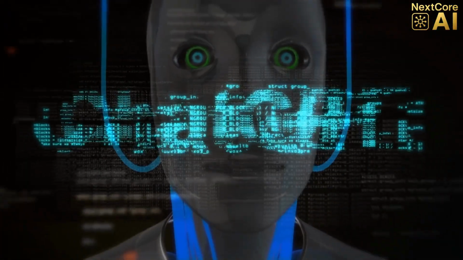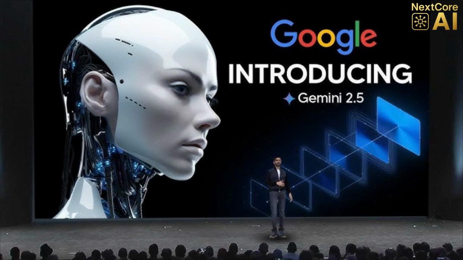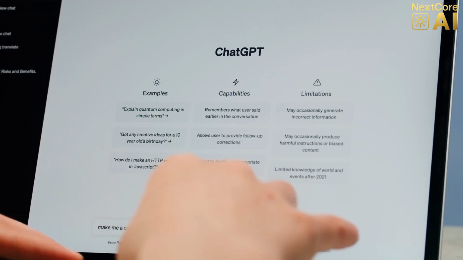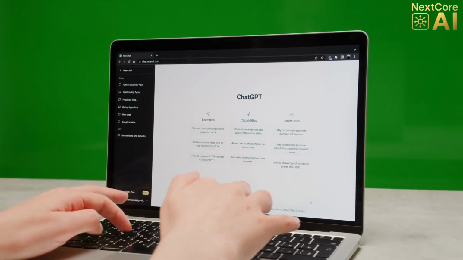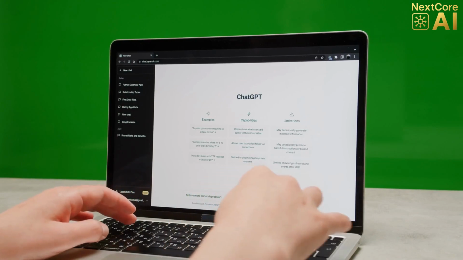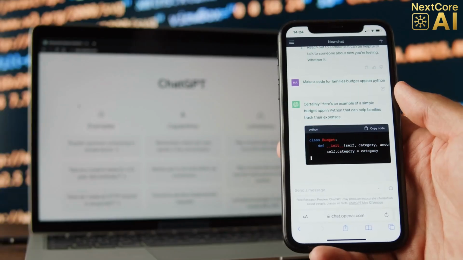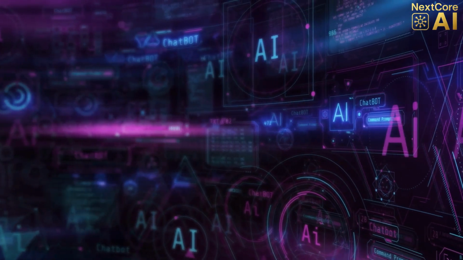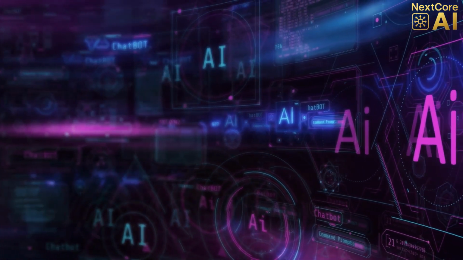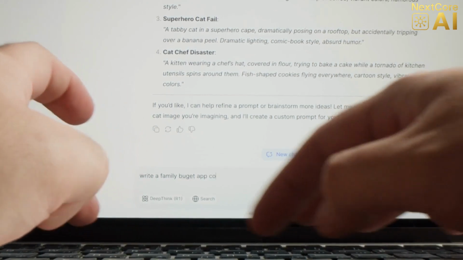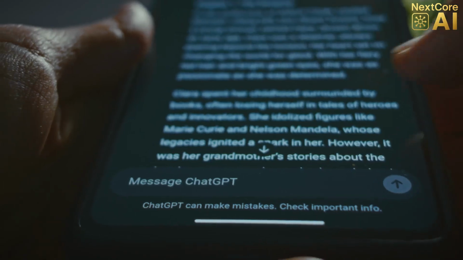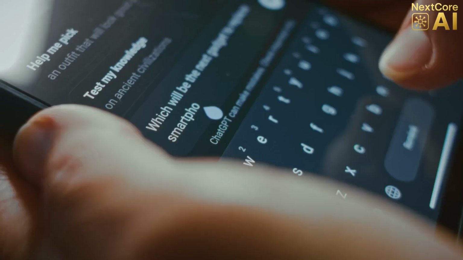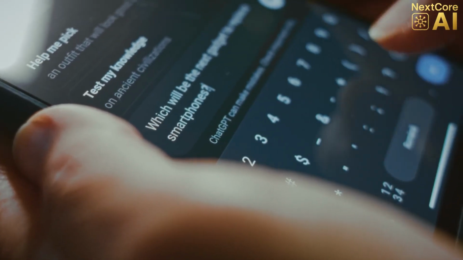Let's be clear. Qwen 3 didn't just outperform GPT-4 and Gemini 2.5. It changed the game. It's faster, smarter, and freer. It's a blueprint for what OpenAI should be. Intelligent, accessible, and ready to empower creators around the world. This is more than a model. It's a movement. The future of AI is no longer controlled by the few. With Qwen 3, it's open to you.